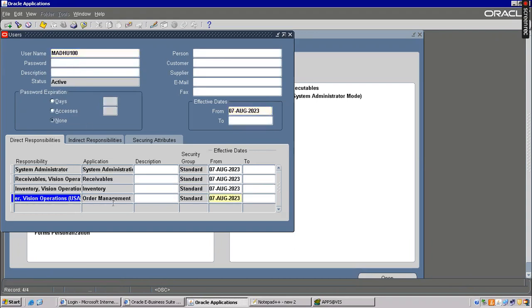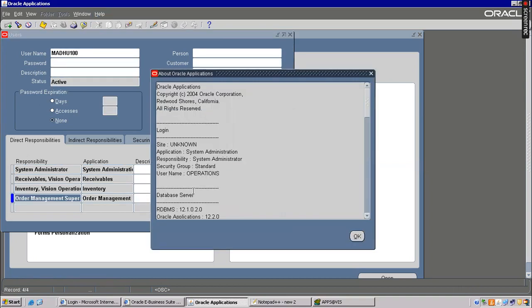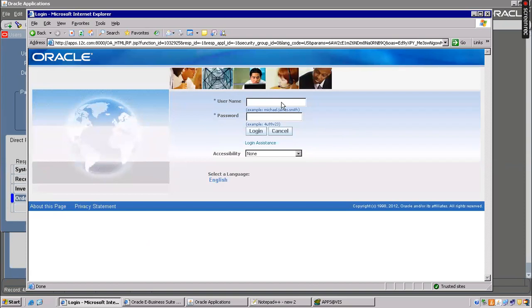So this is where the order management responsibility is. Right now you are logged into the other user, whose username is operations. But you have your own user right now. Now I am going to log in, then the password.